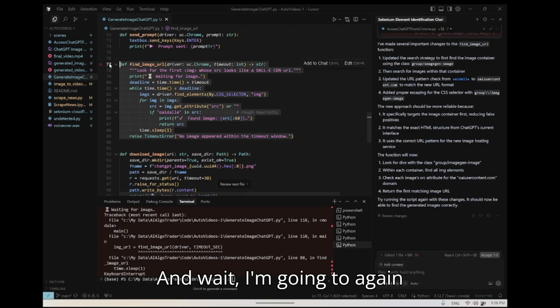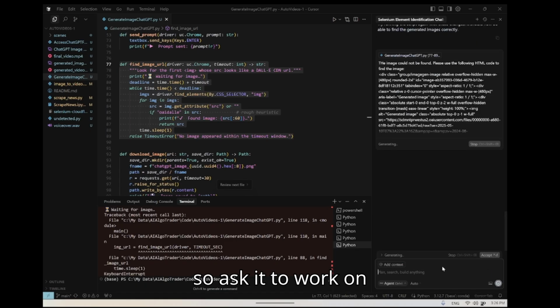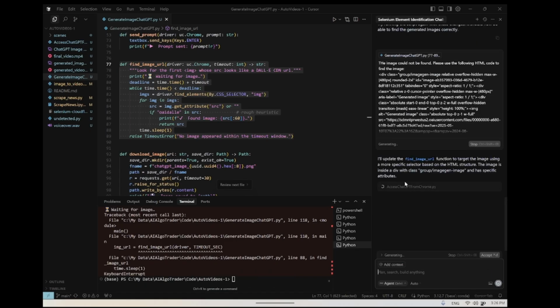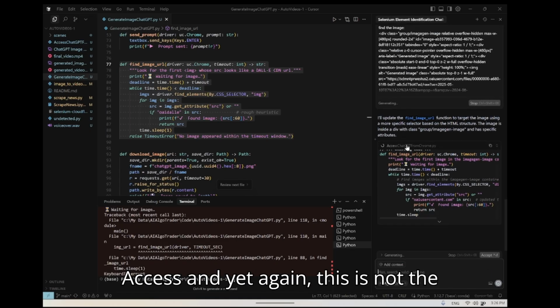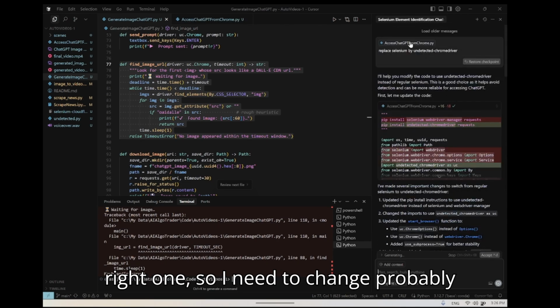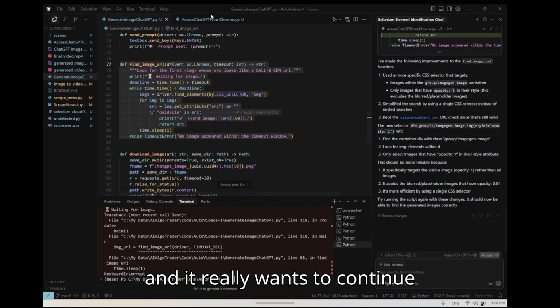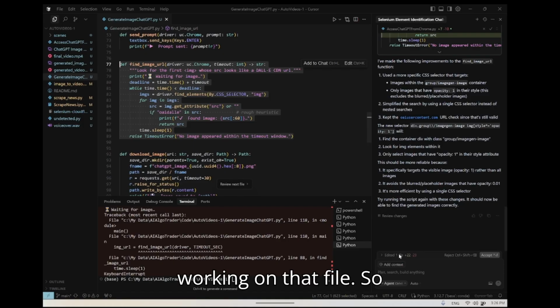I'm going to ask it again to work on this, and yet again this is not the right one, so I need to change. Probably it started with this file, and it really wants to continue working on that file.